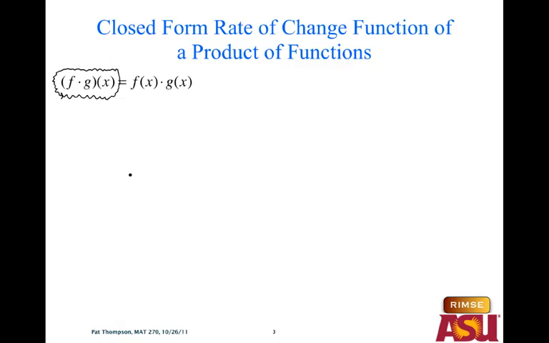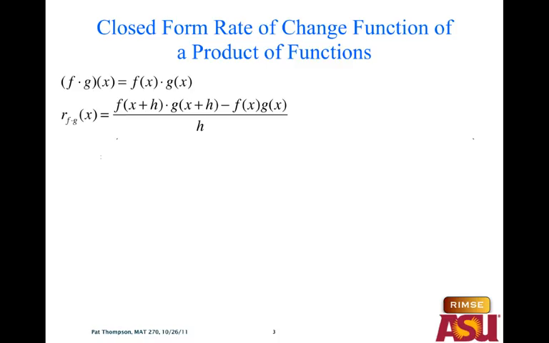Just look at what's in the box. So if we want the trusted form for what's in the box, what would it be? Keep your eyes on the box when you say the trusted form, because that's what we know for sure. Yes, sir. F times g of x plus h, right, minus f times g of x, over h. That's right. And then that's what that turns out to be.